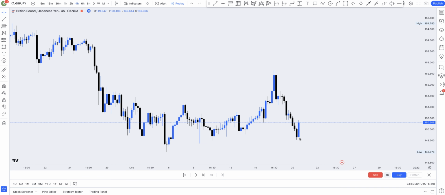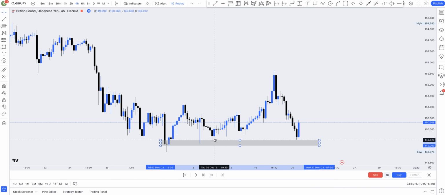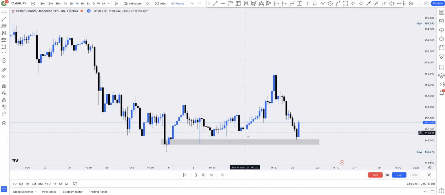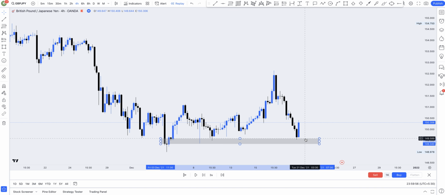So this is where price is currently, and this is my support zone. You can see this is my support zone. I always treat my support zone as a zone and not a line. So you can see that price is rejecting that support zone. Immediately price got to this support zone again, it rejected the support zone. Multiple rejections on the support zone means a lot to a trader.